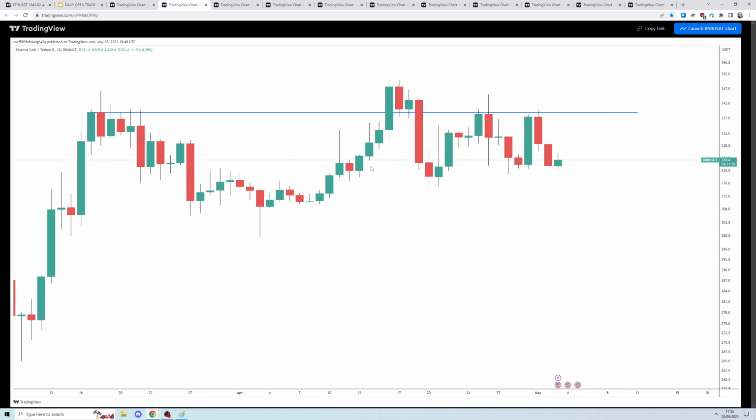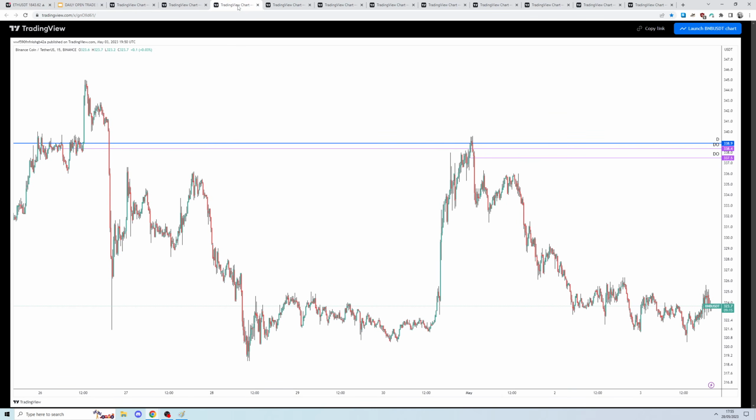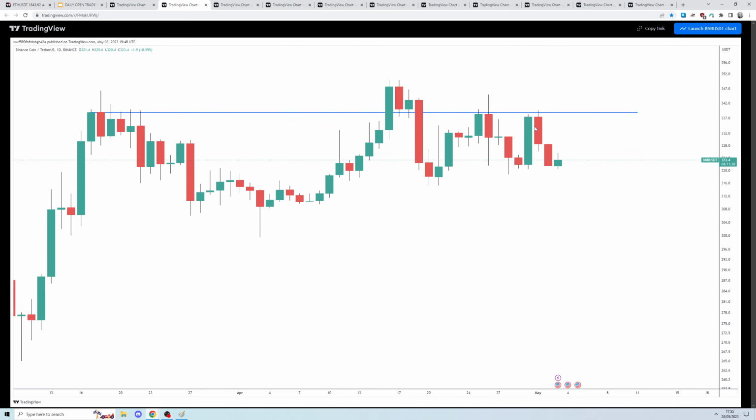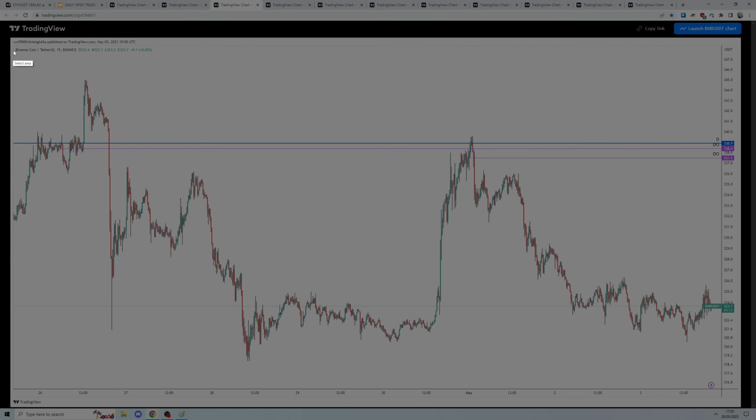Here's another example on BNB, a similar type of setup where you have a level of resistance or a range high initially. Market tries to break above it and ultimately fails, and this turns back to resistance again. So what can we do? We can map out a couple of daily opens, given we spent some time at this level. The first one is here, and this kind of shows some of the squeeze examples that we've discussed.